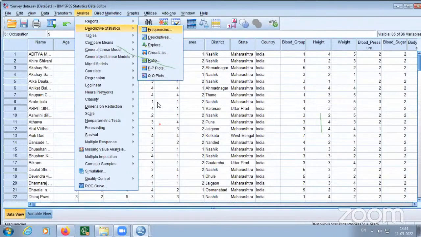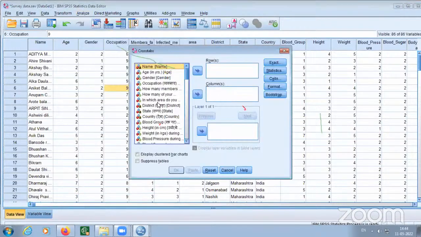Suppose you are interested to check the significance. Here I am having the data set of these corona infected people. I am interested whether the blood group has some kind of significance, meaning a particular blood group of people is having more infection as compared to other ones.